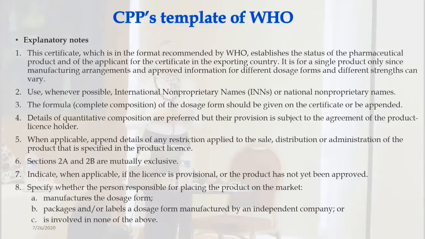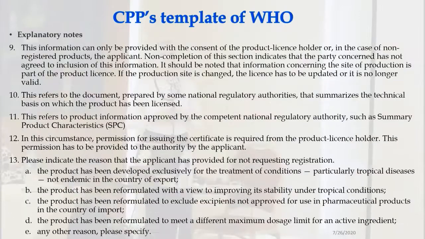As well, some explanatory notes are attached in the WHO template of the CPP to guide us during filling the CPP before it is approved and finally issued by the health authority. We have to take care of these explanatory notes, read them, and specify the important points according to our relevant drug product database and history.